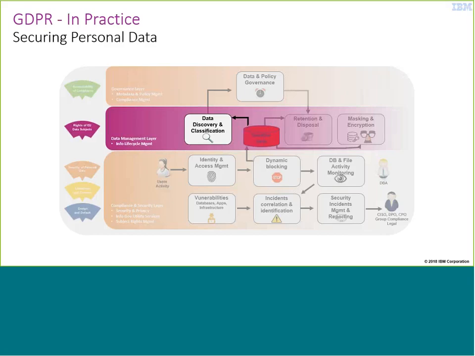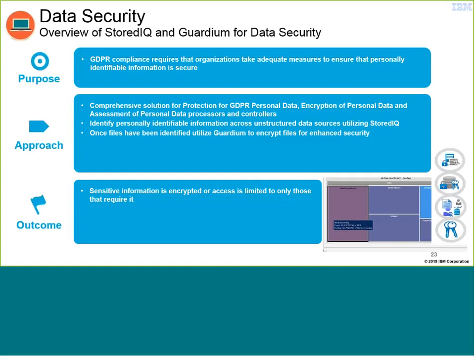Then the second one is securing the personal data, of course, which is nothing but once you took the first step, which is the discovery and mapping of those sets of data, how can you secure the data? So we also have a solution called Guardium, which works hand in hand with StoredIQ for masking of that data, to take certain adequate measures that secure the PII data or sensitive PII data. So you can see the approach, which is basically the personal data, encryption, then assessment, and then controllers. So basically what happens is if a controller is asking for the data, collecting the data, it gives it to the data processor. Now, the data processor cannot process data without a certain set of rules, certain set of policies. Those policies can be reinforced, can be enacted through StoredIQ and Guardium.